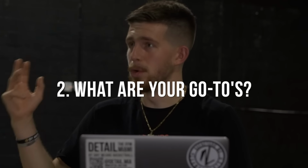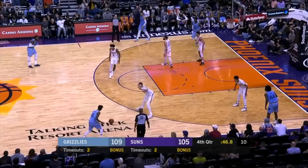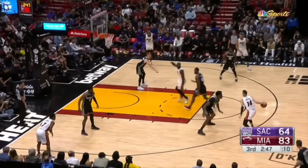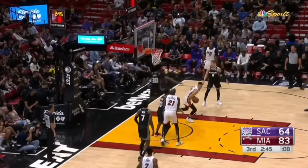Number 3, what would you consider your go-tos, right? This could be moves, this could be techniques. I like to consider this kind of setups, all right? So when we look at a certain player's play style, let's say Ja Morant, for example, one of his go-tos is kind of backing up and then setting up off of that forward momentum. You look at a guy like KD, or really just a lot of guards in general, they'll kind of hang that ball and then set that move up from there and get into it, whatever counters, whatever shots, whatever moves you want to do off of that.